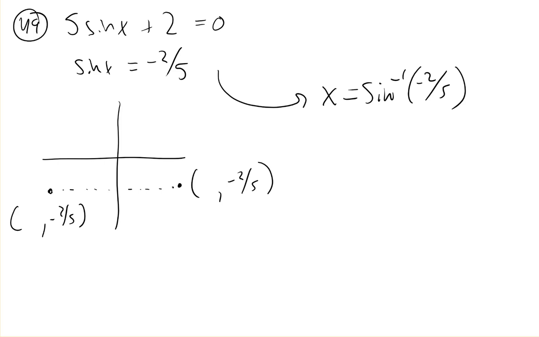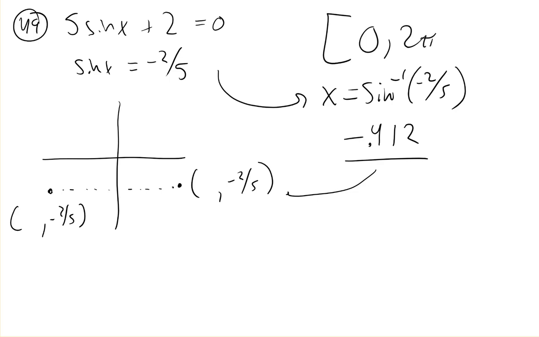So, in radian mode, I could type that in my calculator and get negative 0.412. And so that would be, oh wait, well that can't be right either. So two things I've messed up. One of them I plan on coming back to. But the directions say between 0 and 2 pi. Well, this isn't between 0 and 2 pi.